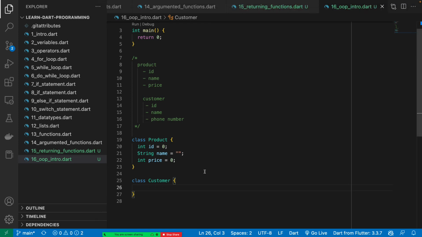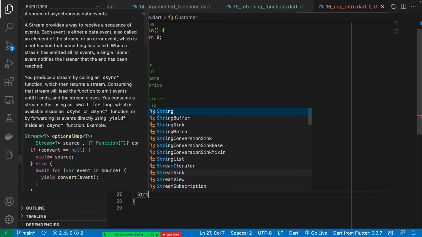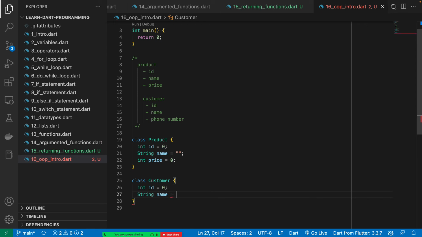So the next thing is to define the properties of a customer. This customer will have an ID which is equal to 0, a string name which is equal to nothing, and a phone number which is also a string, phone underscore number equals to nothing.